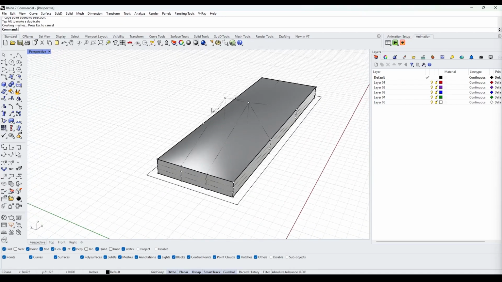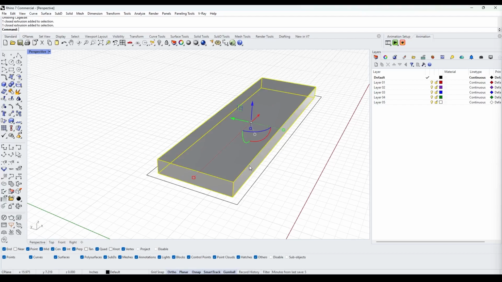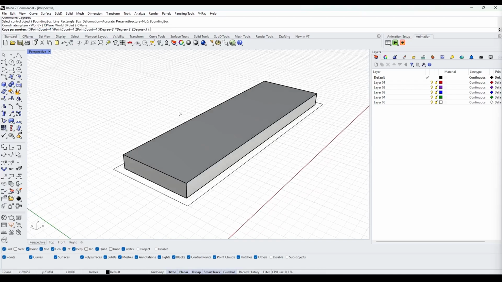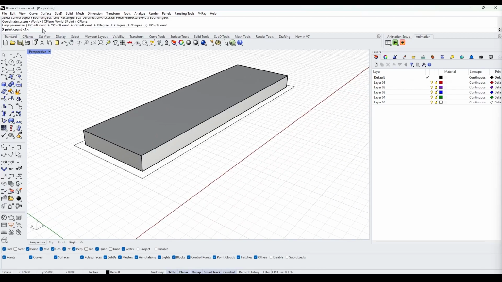Now what I'm seeing is we don't have enough control points, so I'll actually undo it. And now let's try this again. Cage edit, bounding box, C-plane, and then X, I want to type in 10. Y, I want to type in 5. And Z count, I want to type in 2. And now you'll see that for the Z, it'll be 2 points, 1 at the bottom, 1 at the top, and then I'll hit enter and enter. So it'll be 10 this way, 5 this way, and 1 at the top and 1 at the bottom.